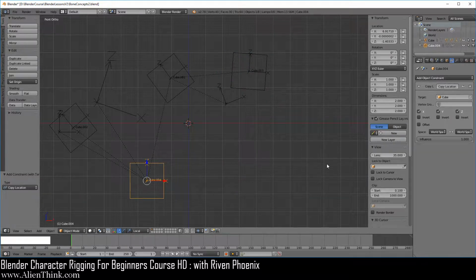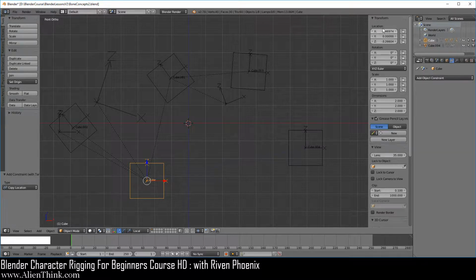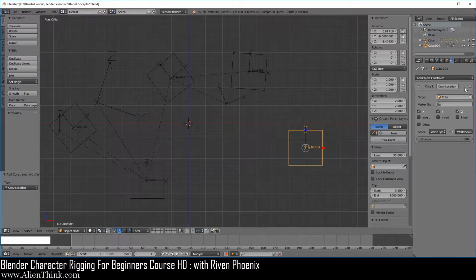Now, over here, what I want you to do is first go ahead and turn this off. Notice that on this object, we can see how far it is away from the center of the 3D grid, just like this object. But when we enable this, you'll notice that the owner object is not going to show the values that it's getting from the target object.